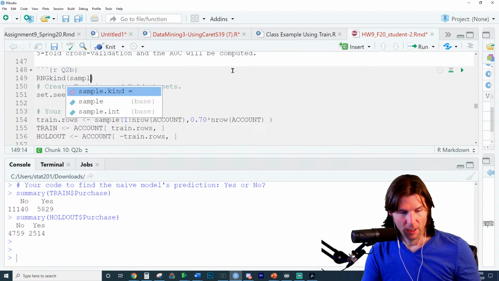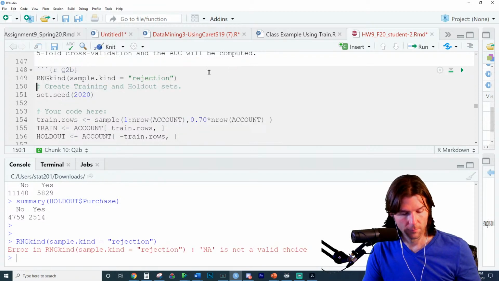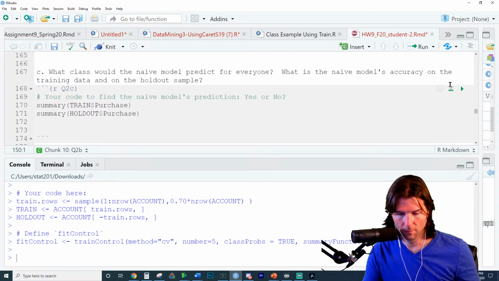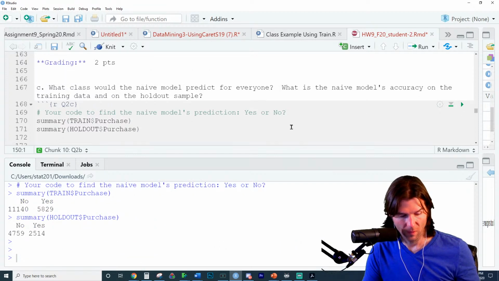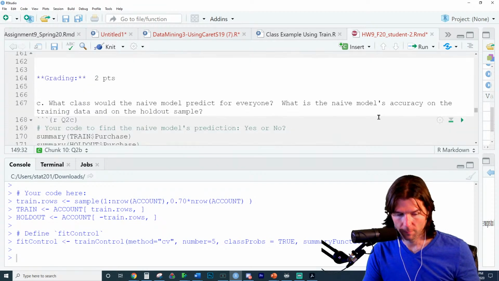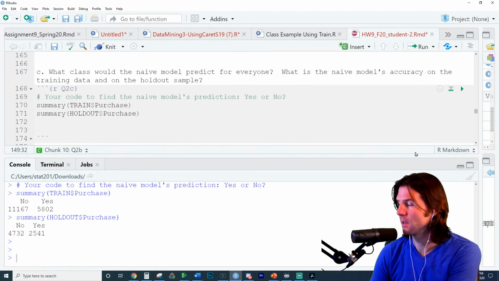Is it sample kind? There we go. And that's what we got just a moment ago. Is that what you're getting, Emily?